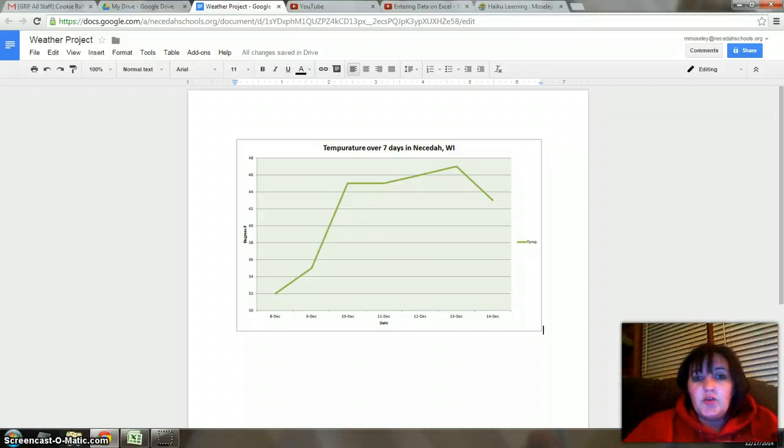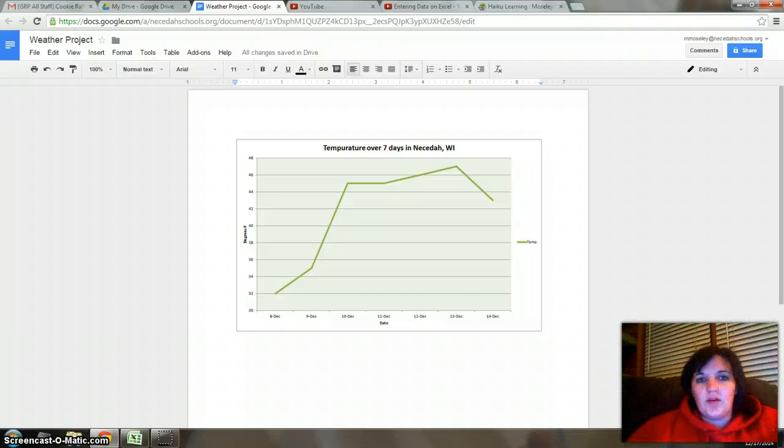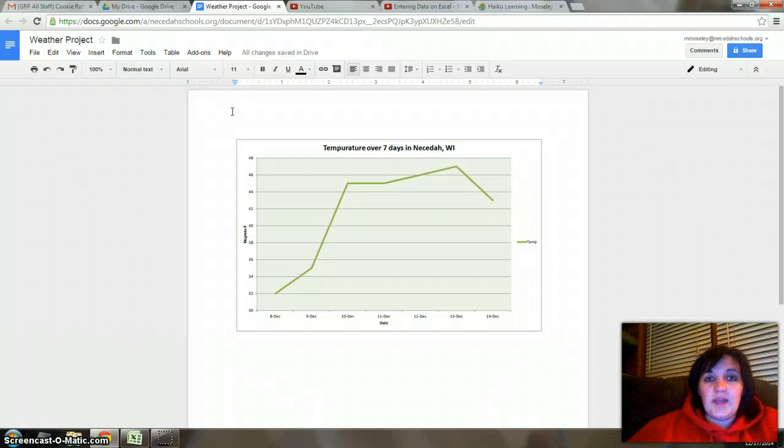Once we're done with all 4 graphs, we're going to be printing them out, we're going to be cutting them out, and making a nice little presentation of our weather in our city. So your job right now is to make all 4 of your graphs beautiful and then get them into either a Word doc or a Google Doc so they're ready to print. By the end of class, you should have most of your graphs completed, if not all 4. So we got a lot to do today, so you can get to working.